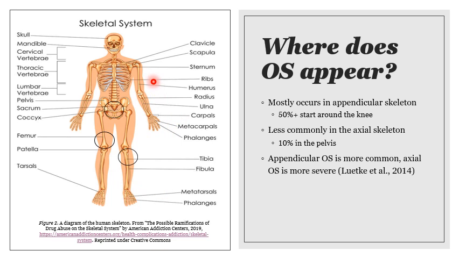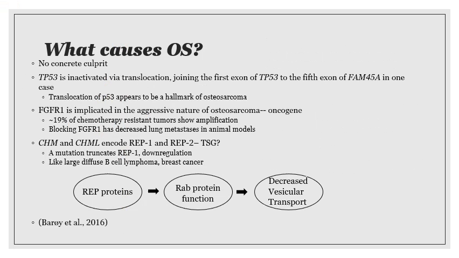Less commonly, and as you get older, osteosarcoma begins to form in the axial skeleton, so the central part of your body. 10% of cases forming in the axial skeleton start in the pelvis, and cases moving up become less common until you reach the maxillofacial region, the head, where you have about 4% of cases. Because it's in a more operable location and you have easier access to radiation and other forms of treatment, appendicular osteosarcoma is more treatable and more common, while the less common, more difficult to reach axial osteosarcoma is the rarer of the two areas.